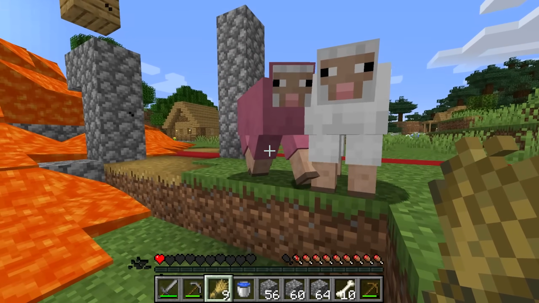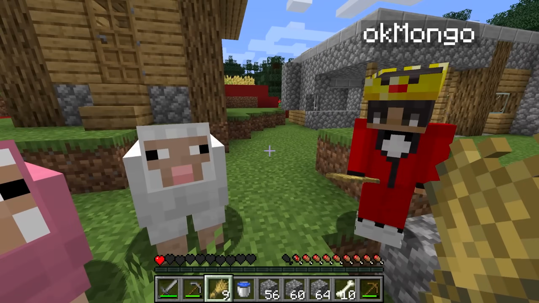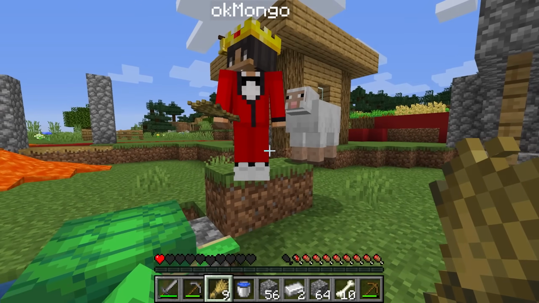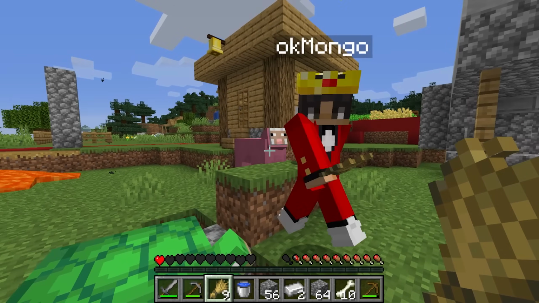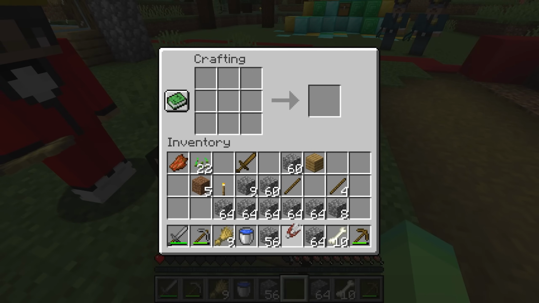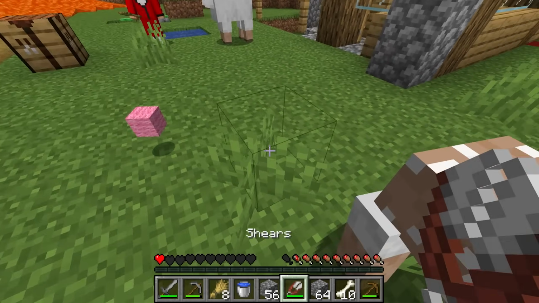And look, Mongo, it's a pink sheep. I can't believe we found one. Don't you know how rare a pink sheep is? Okay, Wudo, but we still need to get the wool from them. It's gonna turn nighttime very soon. Don't worry, Mongo, because I still have two little pieces of iron ingots left, which is just enough to make some shears. Boom! Now come over here, Mr. Sheep. I need to shear you like this.